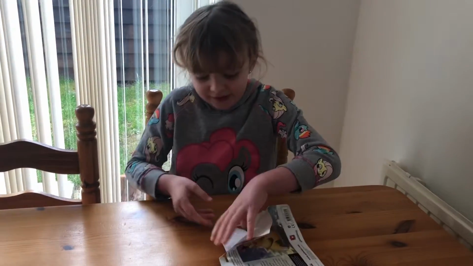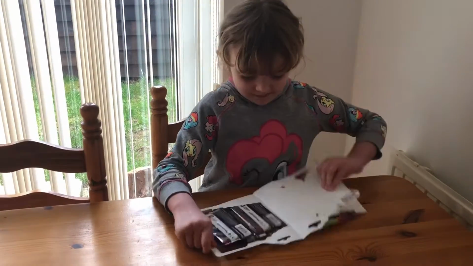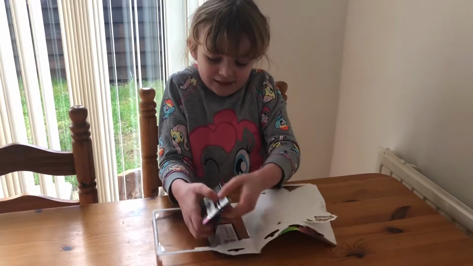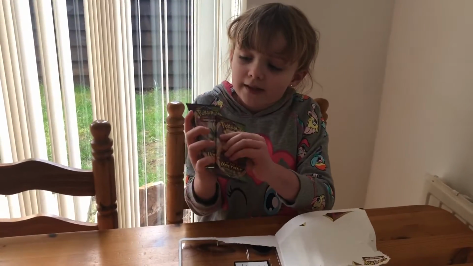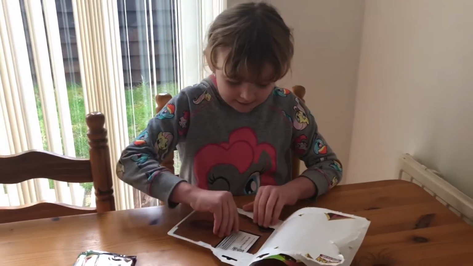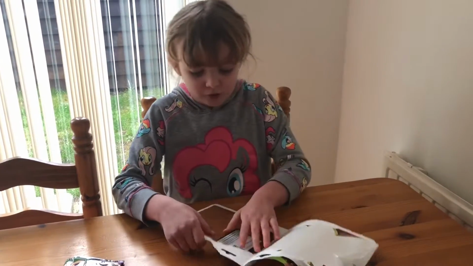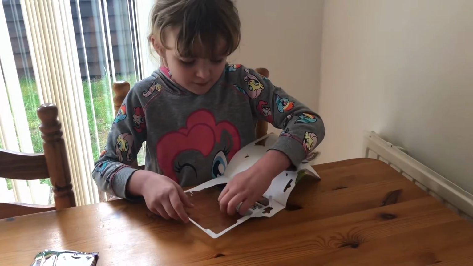I'm used to opening one packs, so it's a bit hard to open three packs. So we got three Lost Voltage packs, a Pikachu, a Celebi, and Orbeetle. So we're going to pop these packs to the side. We've got our promo in here, a Sobble in the front. Let's take this out and we're going to sleeve it up.